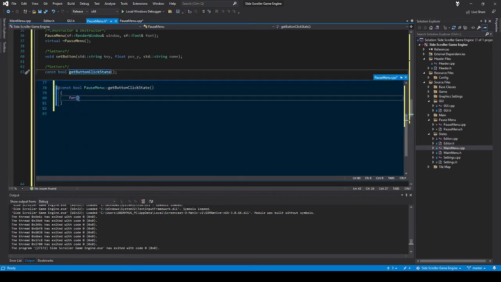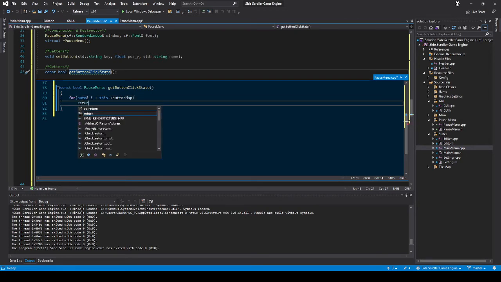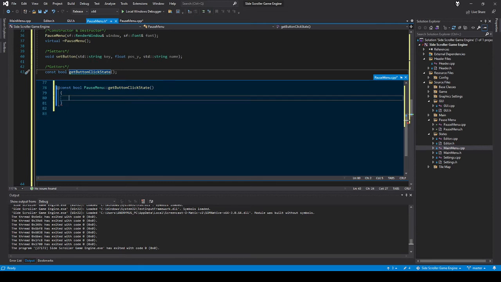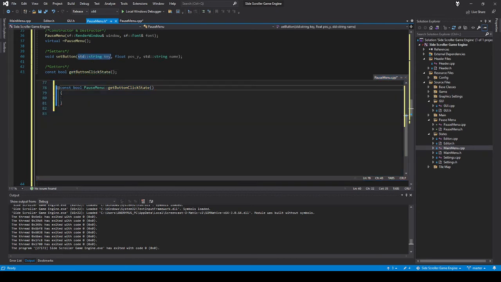So for auto reference I, this button map, return, well, oh no. I know. So we want to do std. We want to do this.